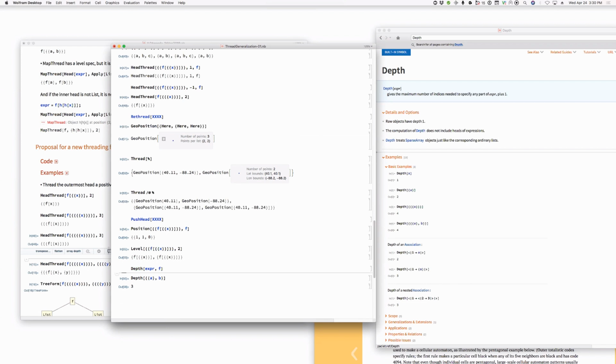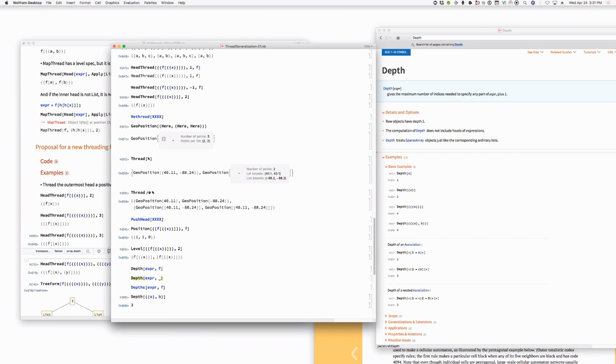And in general, one could ask for depths, plural, of expr comma F, which would be the list of depths at which F occurs. Let's at least think about that as a generalization of depth: the deepest level at which F occurs, and this as the list of depths. It's certainly something I've needed a bunch of times. The question is whether F is a literal or a pattern. It's obviously got to be a pattern, because otherwise the default case of depth is blank.